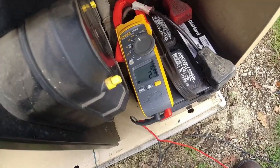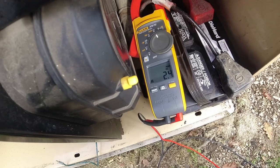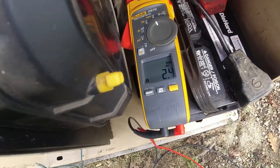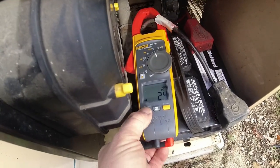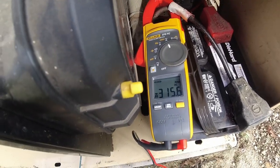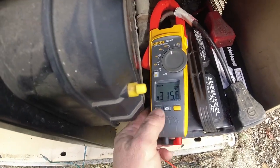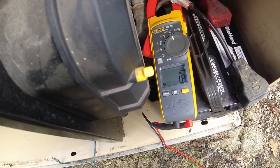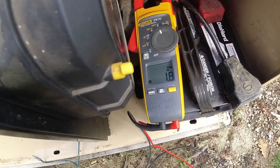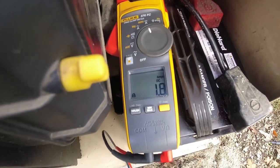Now we'll go ahead and start it. You're going to see this thing jump up to about anywhere from 75 to 90 amps of cranking. Watch this. I'm going to see if we can do inrush. I'm pretty sure it'll do it. So inrush on DC is as much as 315 amps. Now for the usual generic meter that doesn't have that feature, which very few do, here's what it would be if you're just watching it.